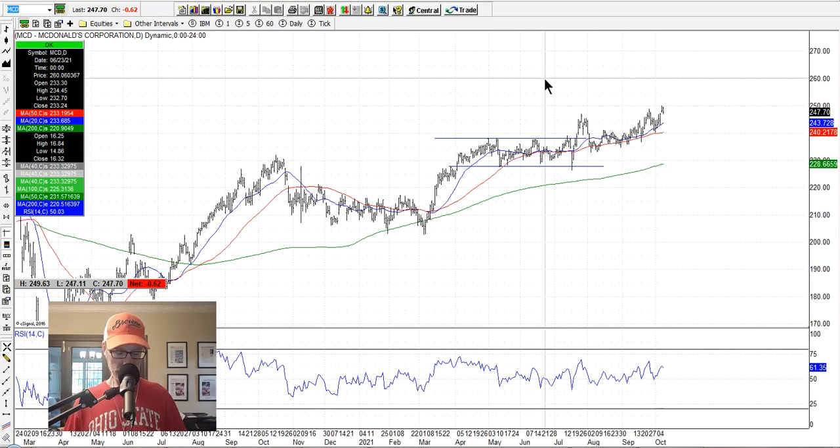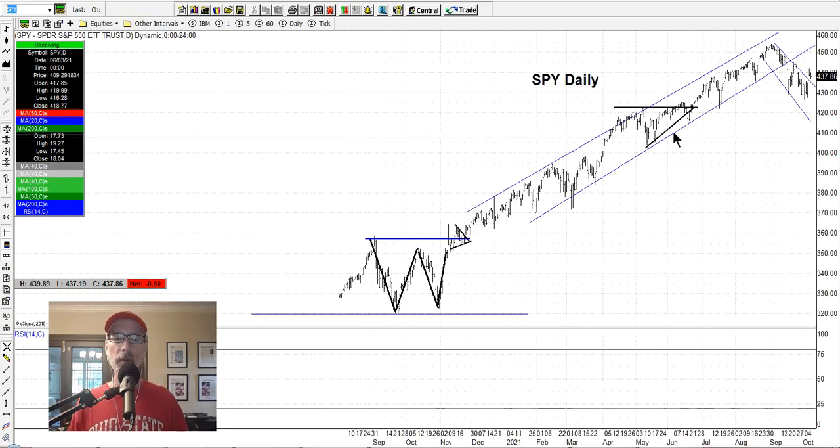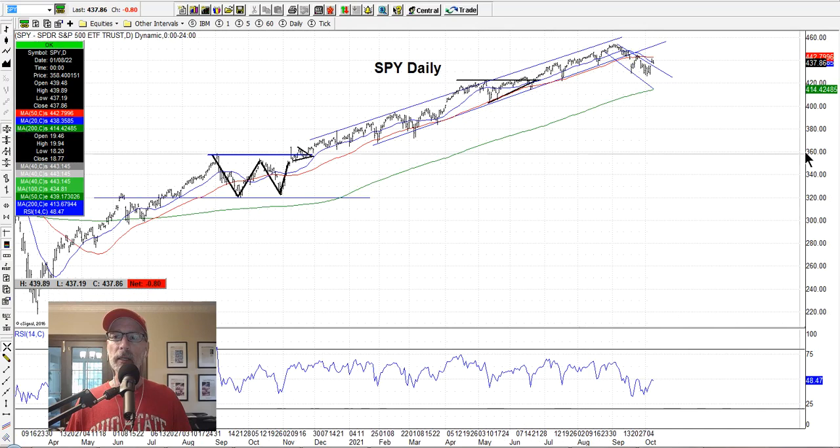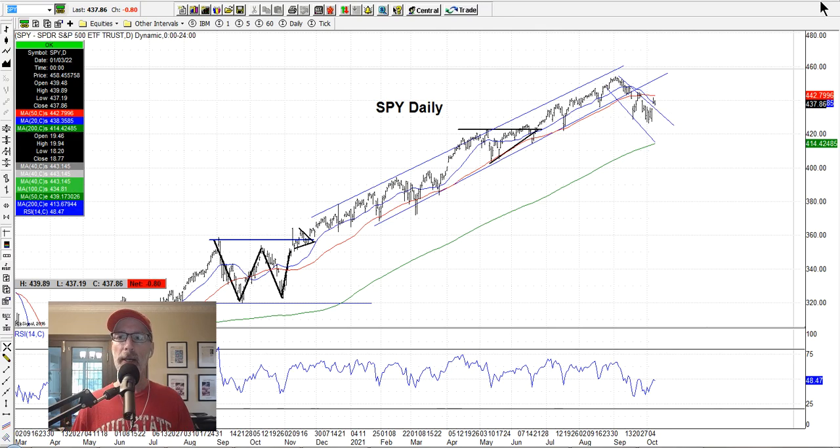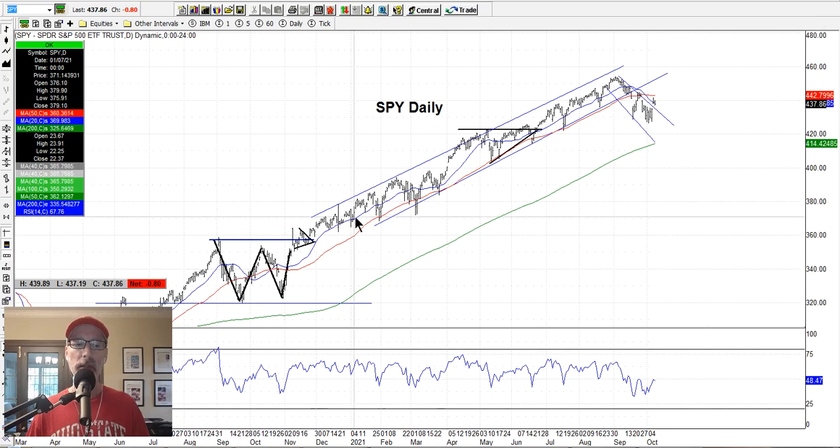Quickly, one more time on the SPY: I need to see some more bullish action outside of the downtrending channel and like to see it start to move up. I'm going to be a little bit more of a wait-and-see attitude. We've got earnings coming up in the next few weeks, so it could be a little hands off for now. That's what I'm seeing in the market. I hope this is helpful for you all — see how you can look at stocks, draw patterns, check your moving averages, just watch the price action. It'll help you quite a bit.